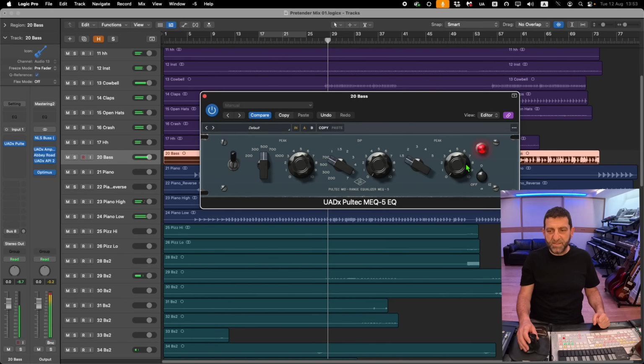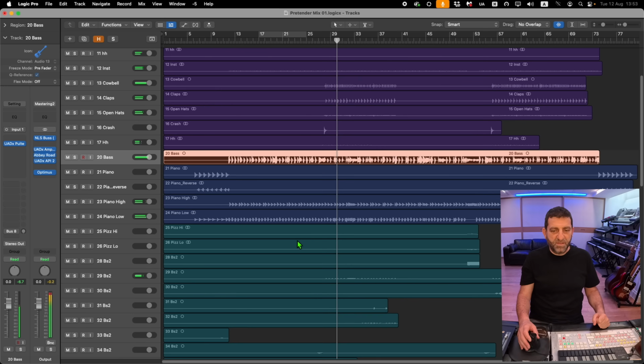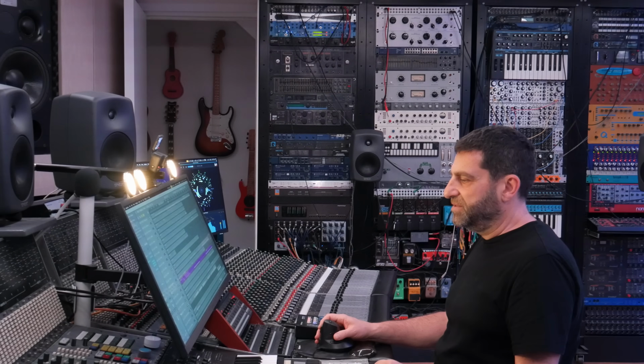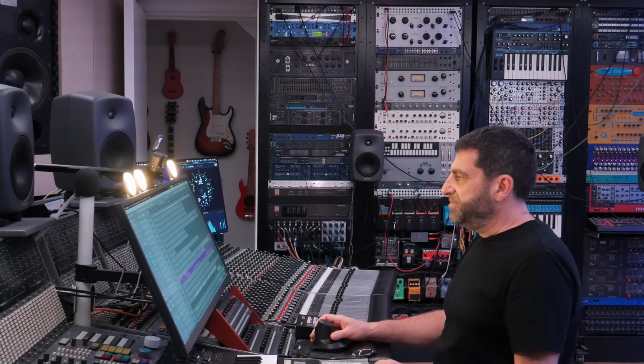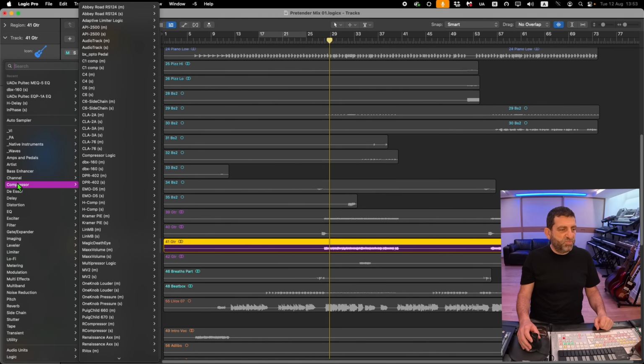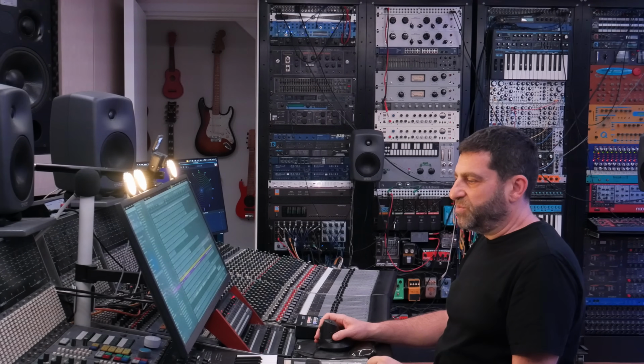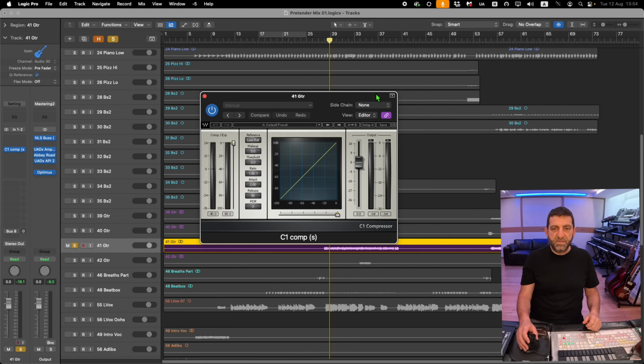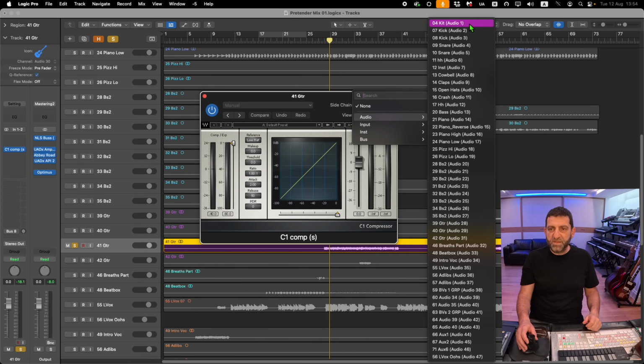While we're here, we might as well add a little bit of 1.5. And here the guitars are maybe taking over a little bit. Let's try to get a compressor in where I can sidechain it from the kick. Let's see what that does. Let's use the C1. And then I'm going to sidechain it from the kick.